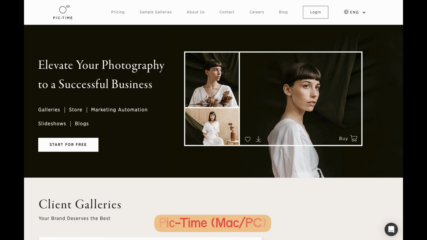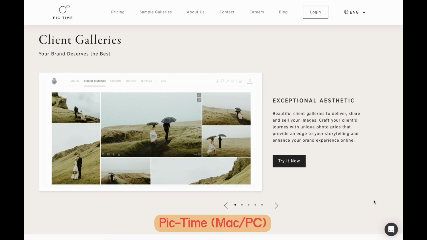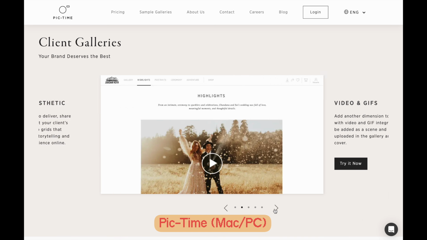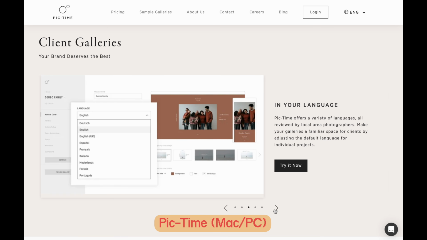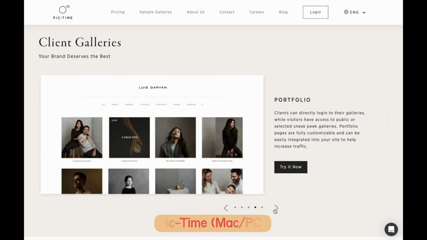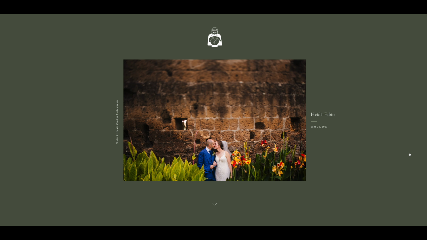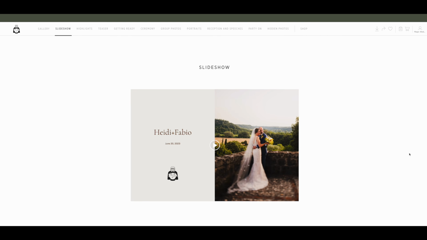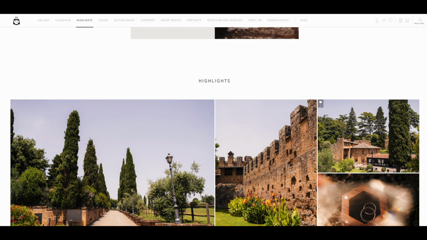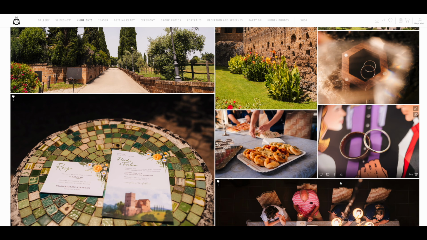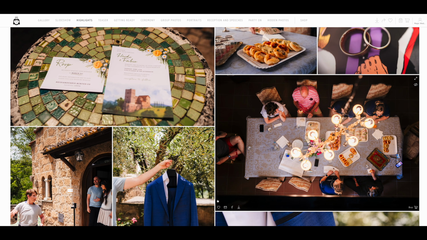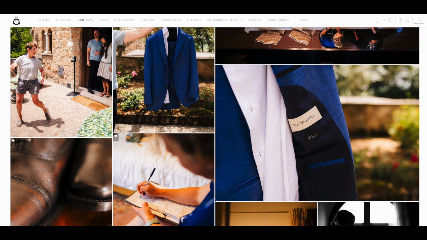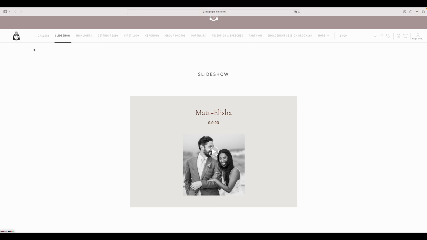Images are edited, beautiful. Now we have to deliver them to your clients. So I use Pic-Time for that. This is an online gallery tool with a bunch of additional tools that come within the whole package. So first of all, it creates this beautiful-looking gallery for your clients to either watch, download, share with their families and friends. But then on top of that, you can connect multiple labs from all over the world to have a built-in store right within the gallery.